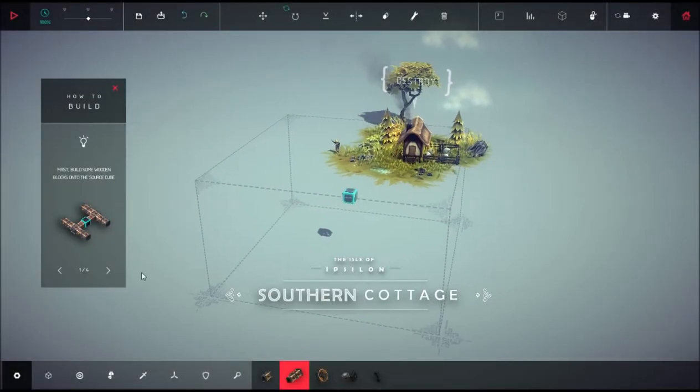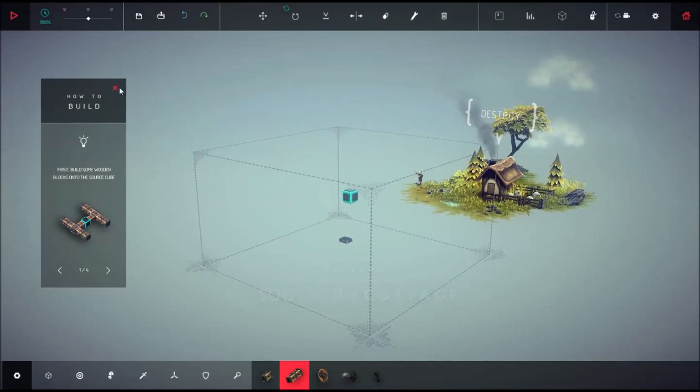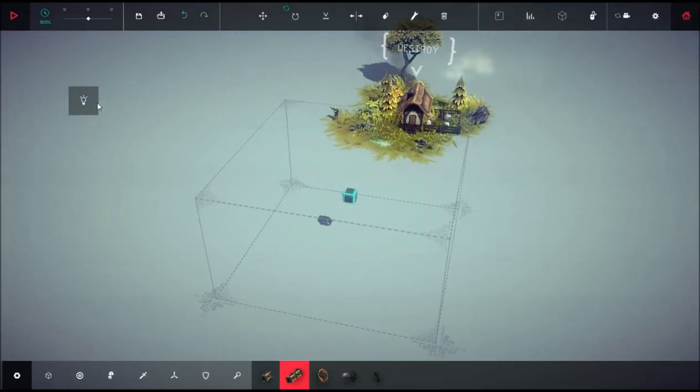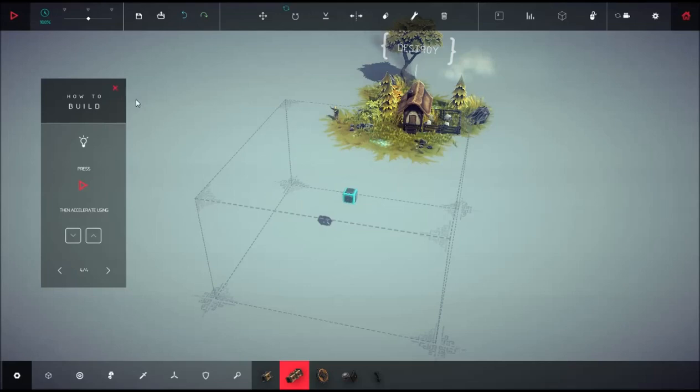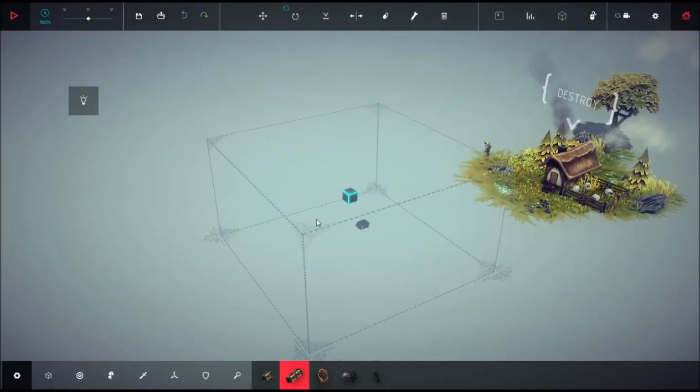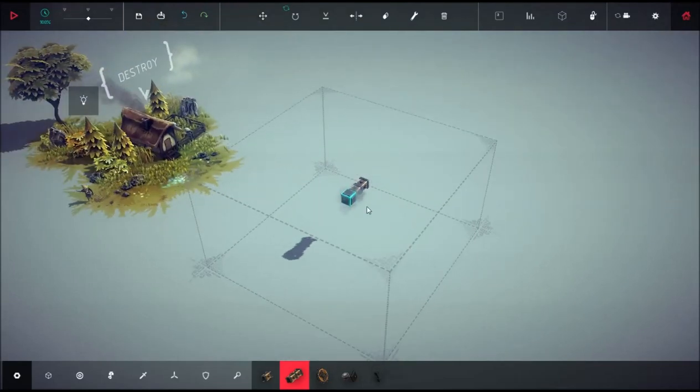So basically, the aim of this game is to build little vehicles and then destroy things with them. That's basically the point of the game. I'll just go through this, so if you want to read them, you can.